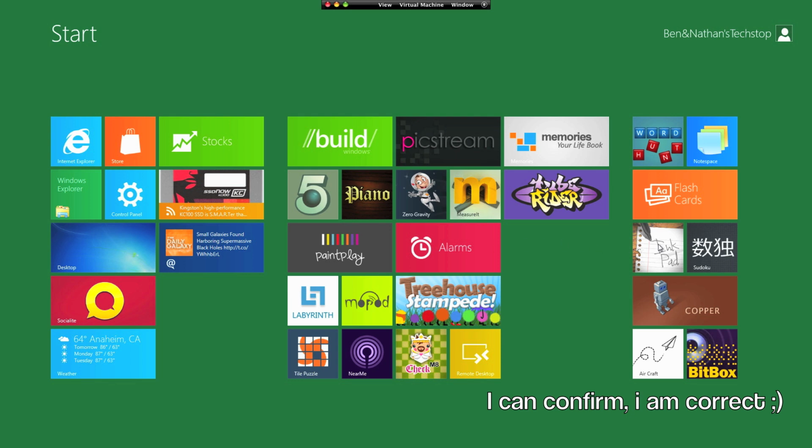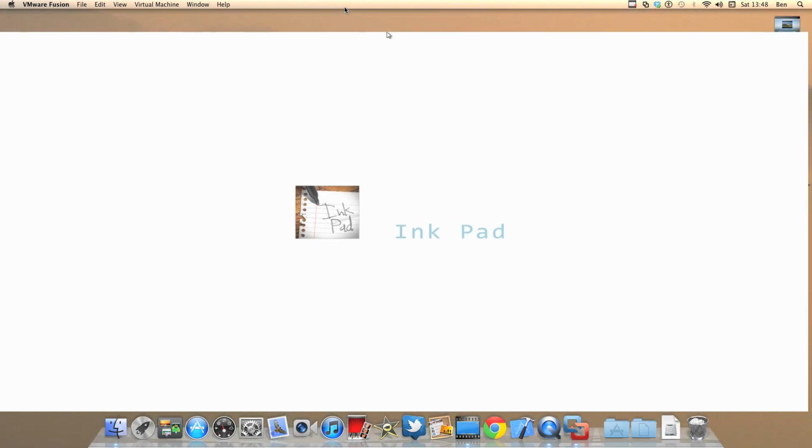So, try one more thing. Inkpad, that should be a simple application. It's like that WordPad that you used to have, but it's called Inkpad. If this doesn't work, then, well, you know where it can go. Okay, this is just not liking me today. I think we're going to end it there, actually, guys.